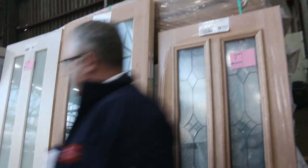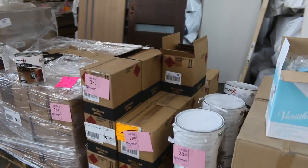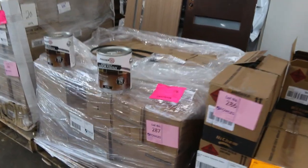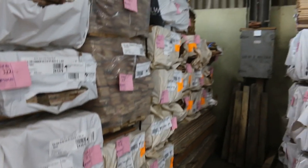A bit of miscellaneous stuff here — we've got some paint, tins of the floor finish, and concrete coating. They're sold by the box and we can split the pallets on those ones, so come and grab what you need. There's also tonnes more shorts, lining boards, flooring, more doors, and more shorts further along.